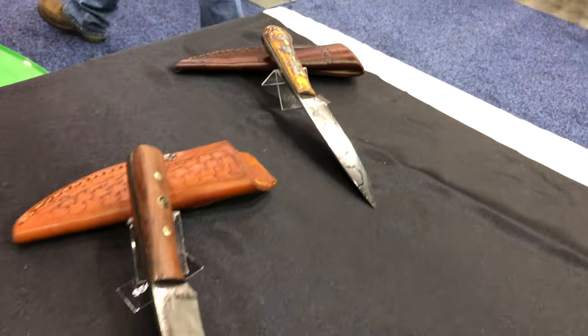I've got a ton more stuff but I find people can choose one out of ten but not one out of a hundred, so I keep just some stuff out on the table. All of my stuff is available on my website faithandfireforge.com — all one word. I also have a Facebook page at Faith and Fire Forge. You can call 203-578-5480 to order one of these or a custom piece.